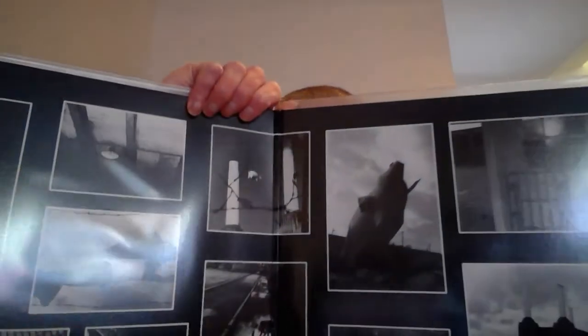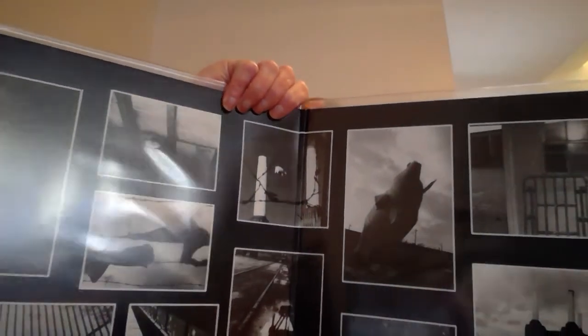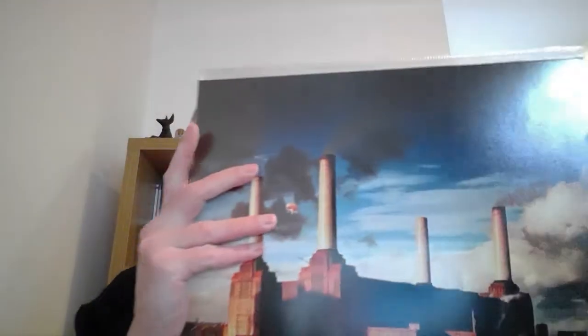Finally, Animals — which is not my favourite album but it is a great album. There's the tracks, and there you go — opening it up, the iconic Battersea Power Station on the back. So that's my revisit to the Pink Floyd vinyl section. I'll be along with another revisit shortly. Look after yourselves, and as always leave any comments — bad or good, I don't mind. I hope you enjoyed this little revisit. Bye for now.